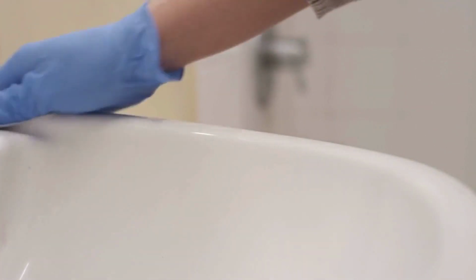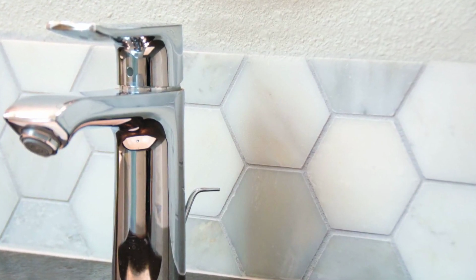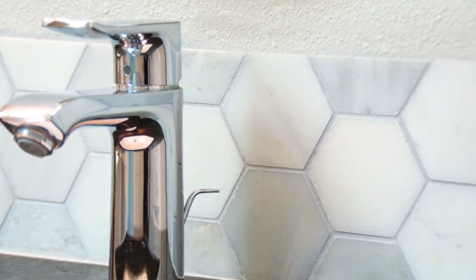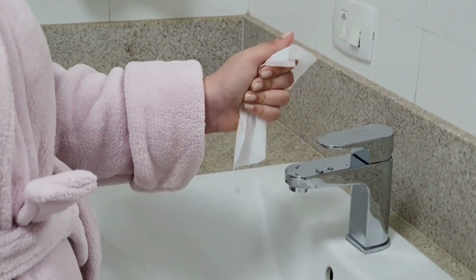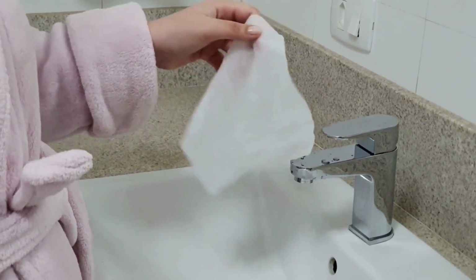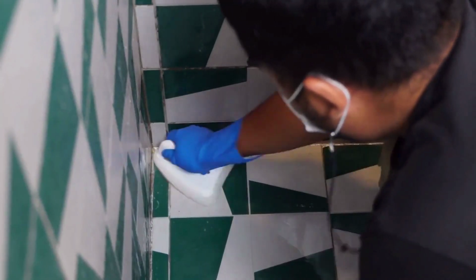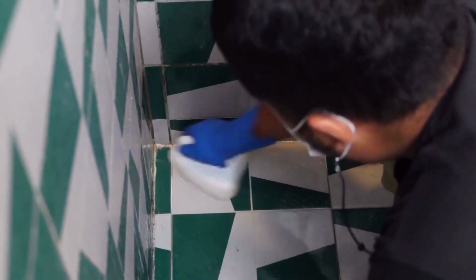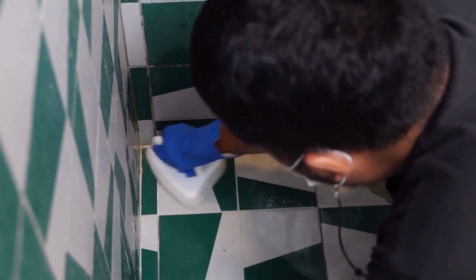Look at that shine! It effortlessly removes soap scum, water spots, and grime from sinks, leaving them sparkling clean. And check out how it works on faucets. They look brand new. Even on countertops, our DIY cleaner does wonders. Say adios to stains and hello to a spotless bathroom. Now, the real test, shower tiles. Watch as it tackles the toughest soap scum and mold stains.